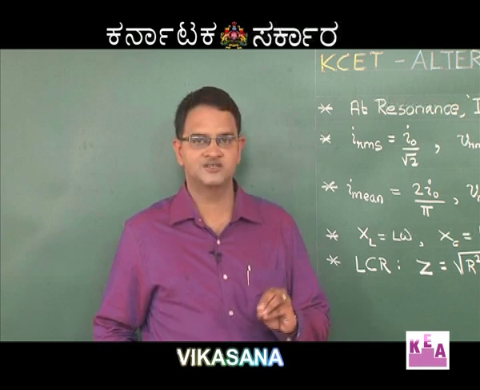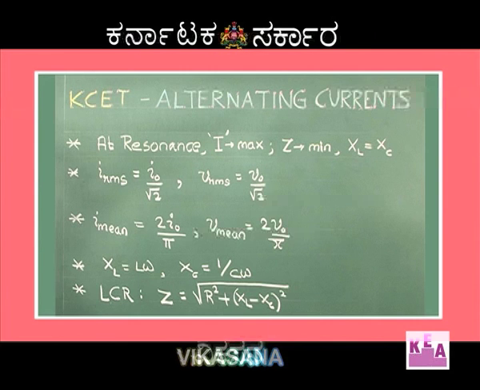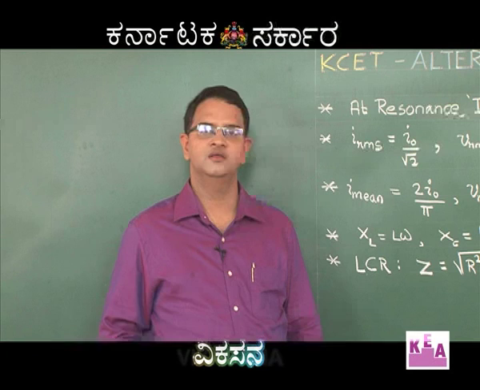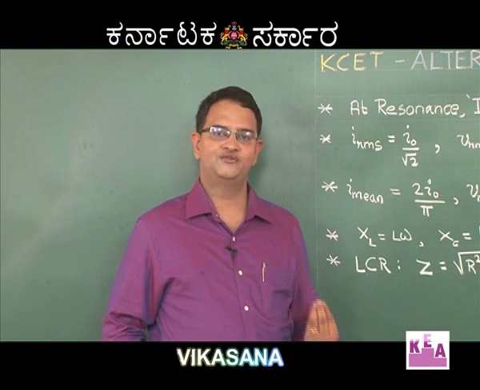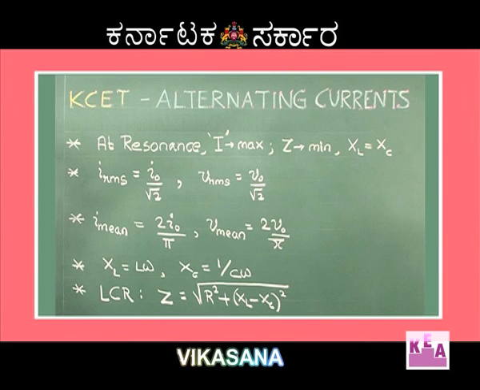Now an important analysis will be in an LCR circuit, where an inductor, a capacitor and a resistor are all connected in series. Then we analyze the behavior of the circuit. Most important of them is impedance. Impedance is derived to be root of R square plus (XL minus XC) the whole square, where XL is the inductive reactance measured in ohms, XC is the capacitive reactance which is also measured in ohms, XL is equal to L into omega, XC is equal to 1 upon C omega, where omega is the angular frequency.